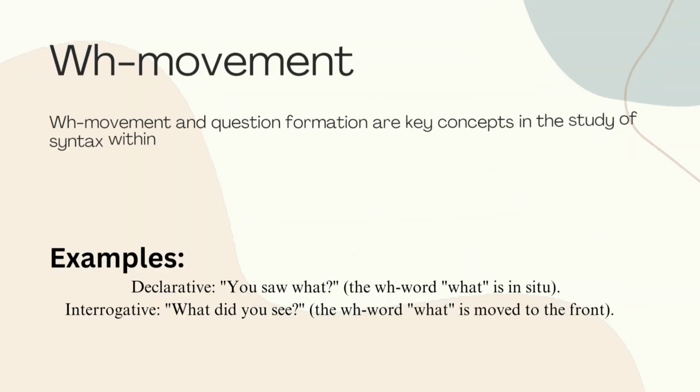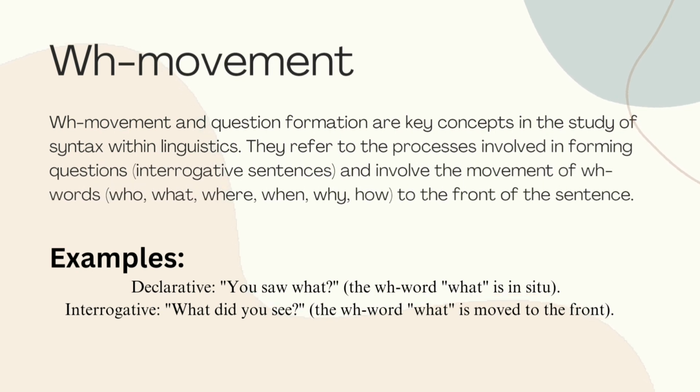And now we're gonna move to the WH movement. WH movement and question formation are key concepts in the study of syntax within linguistics. They refer to the processes involved in forming questions and involved in the movement of WH words, which are who, what, where, when, why, and how, to the front of the sentence. Now the example here says, you saw what? So the WH word came at the end of the sentence. While the other sentence, what did you see? The WH word comes at the beginning of the sentence.